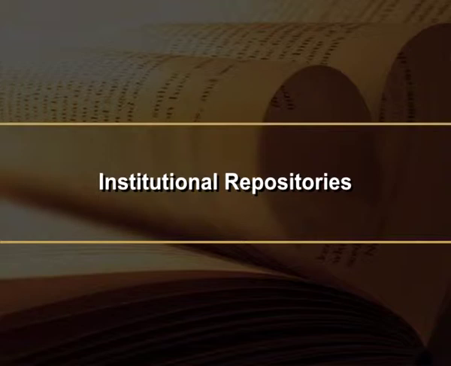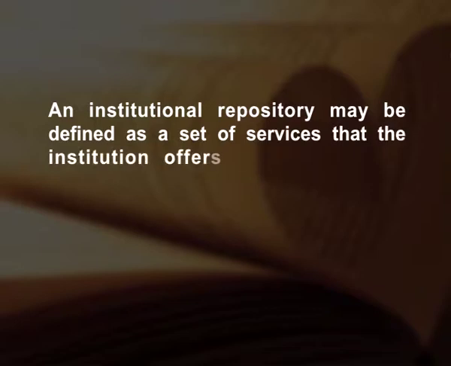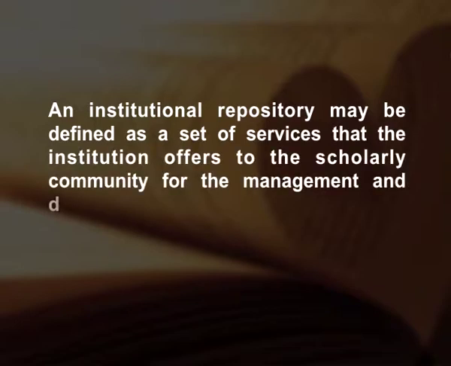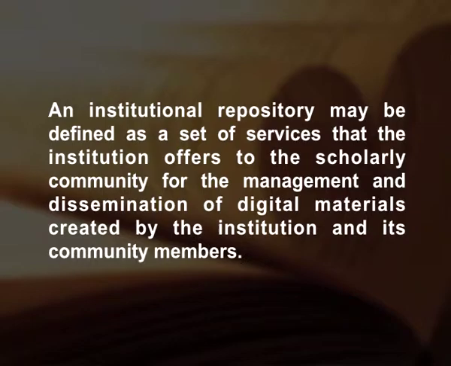Institutional repositories. An institutional repository may be defined as a set of services that the institution offers to the scholarly community for the management and dissemination of digital materials created by the institution and its community members. It is an electronic archive of the scientific and scholarly outputs of an institution which have been stored in a searchable digital format and which are able to be retrieved for later use internally, nationally and worldwide. It is a type of digital library that captures the original research and other intellectual property generated by an institution's constituent population active in many fields.